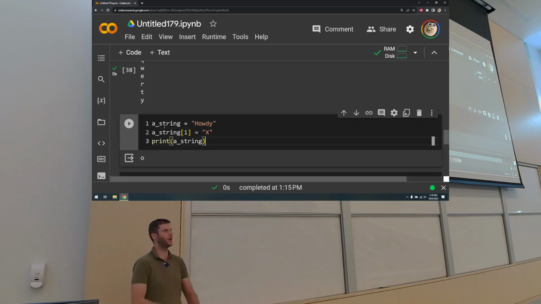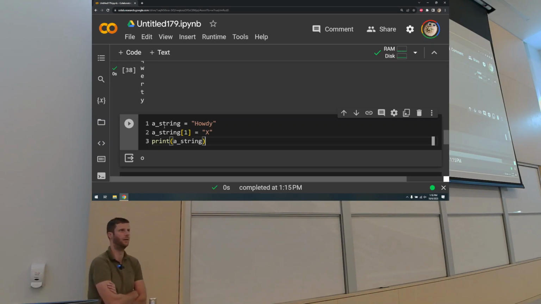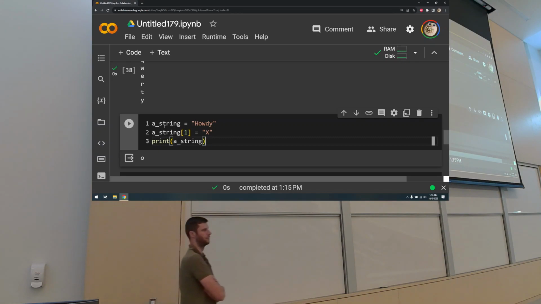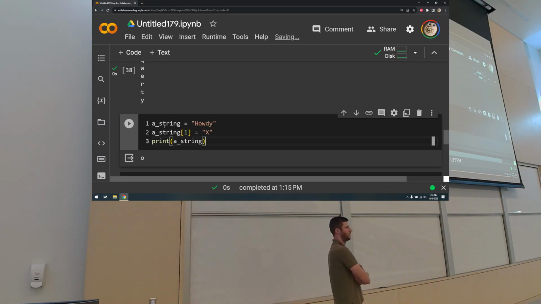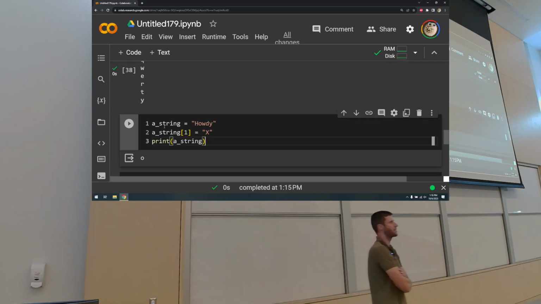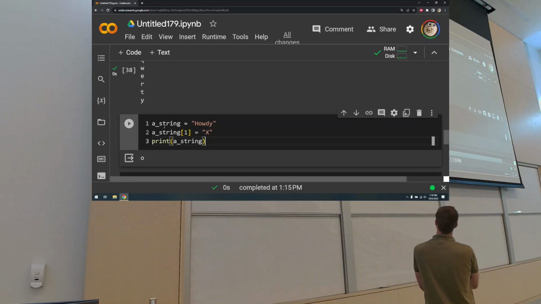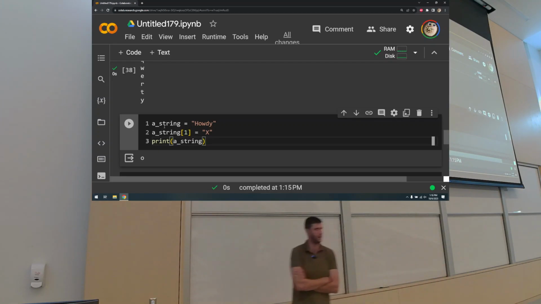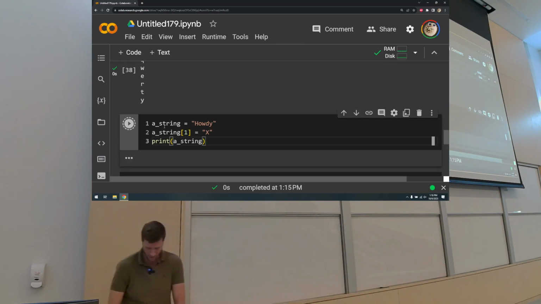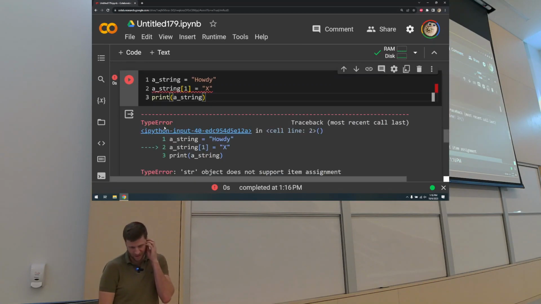Take a look at this code and try to figure out what I'm trying to do. What am I doing? This code looks like I want to go to the string at index 1, and I know there's an O there, but forget it, put an X in there. That's what this code is going to do, or at least it's going to try, but it's not going to work.